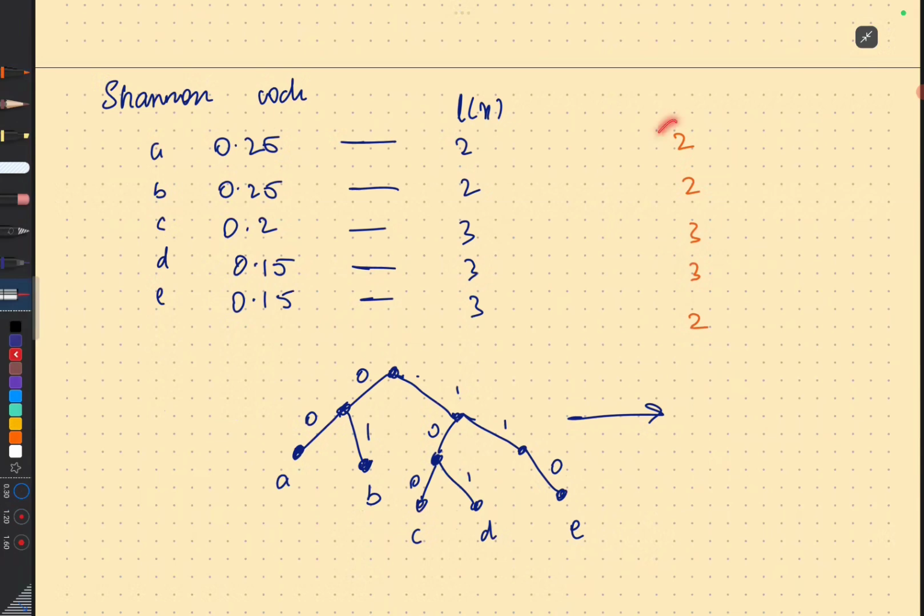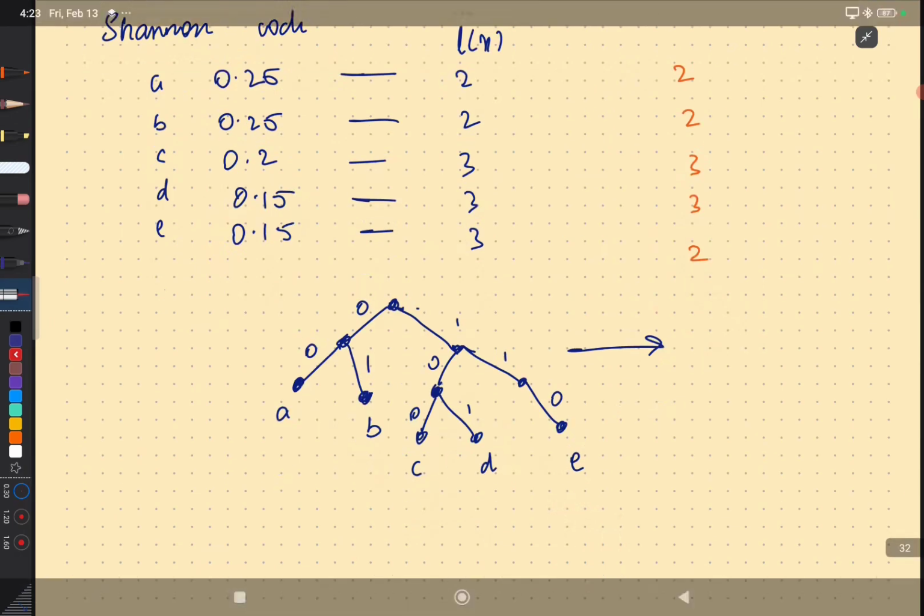But this has a larger expected code word length than the Huffman code, because in this case I've trimmed the symbol E, right, which has lower probability. Okay, let's just calculate the expected length. Maybe that will make it clearer.